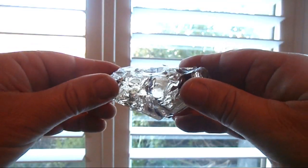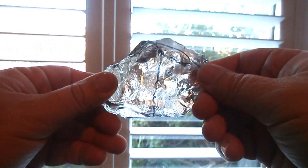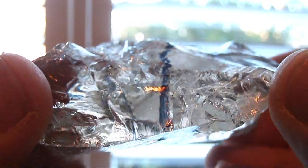So this large piece of quartz has internal issues with several veils and inclusions running through it, and I've marked the areas where I need to cut these out. The blade on my diamond saw that I have at home is not quite large enough to cut through this large piece of rough, so I'm going to go down to my gem club this morning and cut this piece of rough into suitable pieces so I can remove the flaws, and I'm also going to make my preform there.